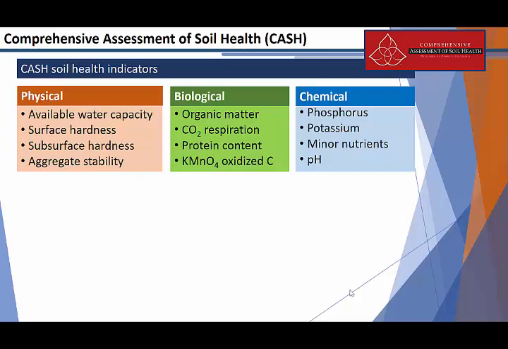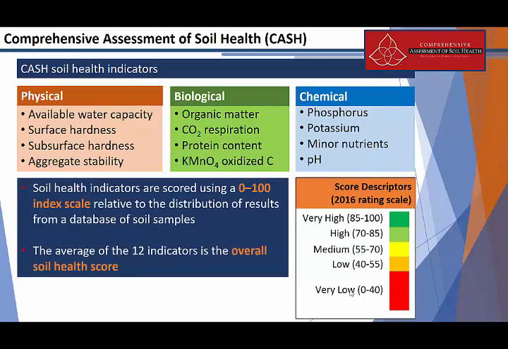Now what Cornell does is take each of these indicators, and they have a collection of soil samples that they've measured each of these indicators on, and then they create a statistical distribution and an index to evaluate soil health. So their evaluation is based on the soils that they already have in their lab. And what they do is take the results from those and put them on a 0 to 100 index scale so that they can evaluate soil health, if you look at this chart here, from very low to very high soil health. They do this for each of their descriptors, and they also do an overall soil health score by averaging the scores from all 12 into one single score.